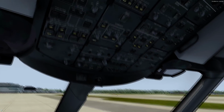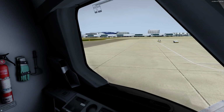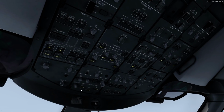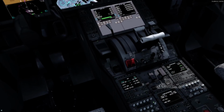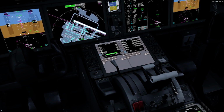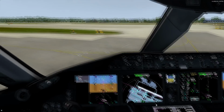Beautiful. Now hopefully GSX will pull us in the right direction. Hopefully it's over there, and then we can just start taxiing. Hopefully. Just wait for the... there we go. There's the tick out, and then we can start number 2. And then it's just the same procedure as that one as well. Wait for it to rise a little bit, then you can give it some fuel.